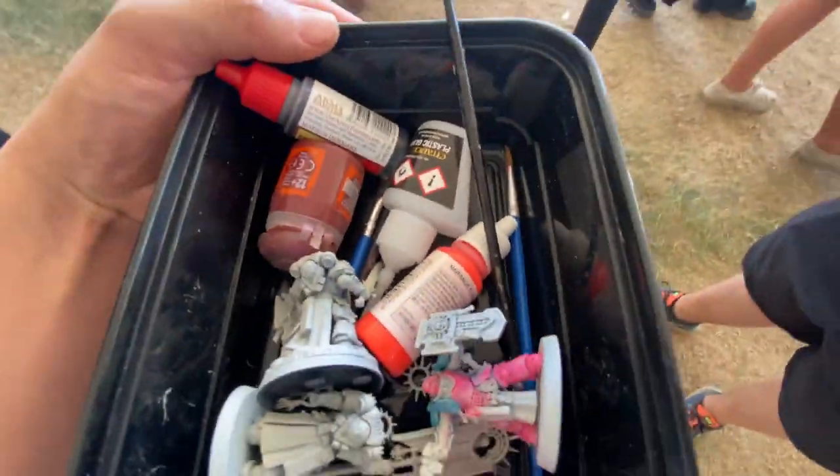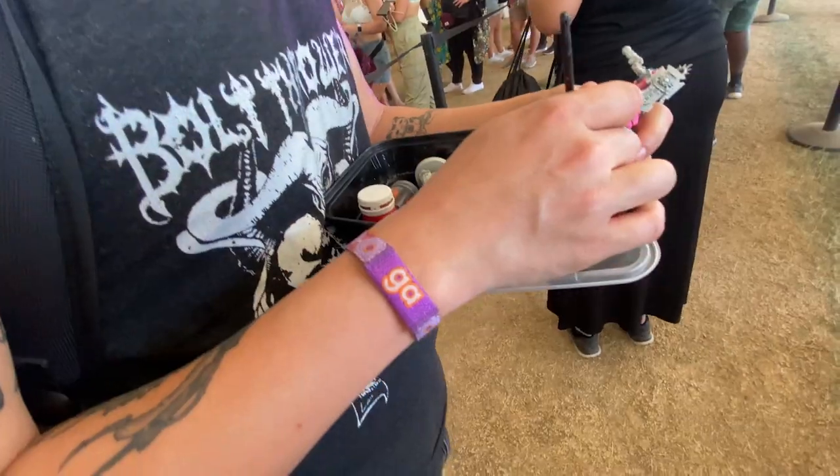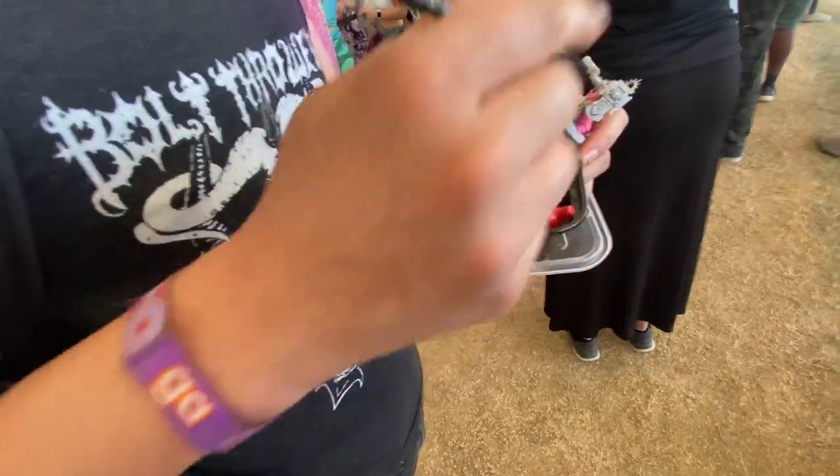I think I can get at least the recessed areas in the lower line. If I don't switch colors, that feels like the best one. Yeah, the dark tone. This is another reason not to use GW paint pots. They're very bad at painting at festivals, because this I can just put down here.